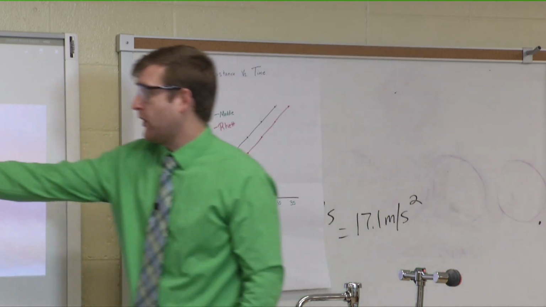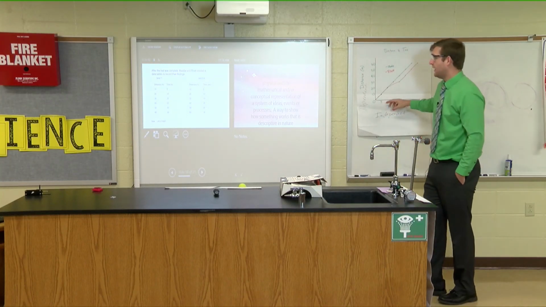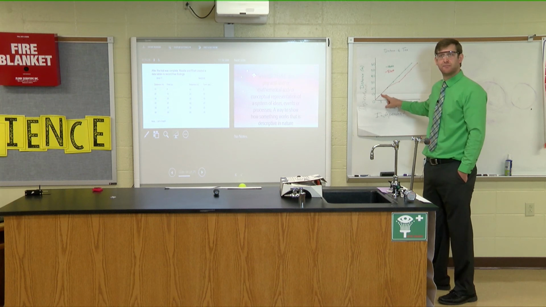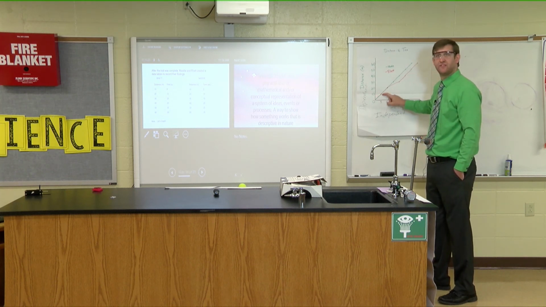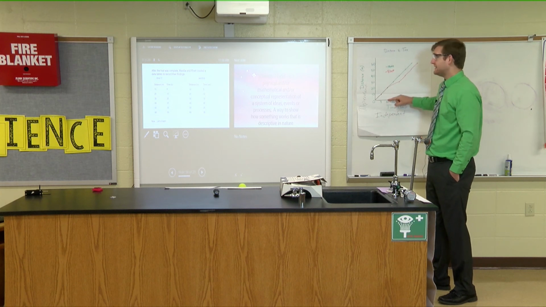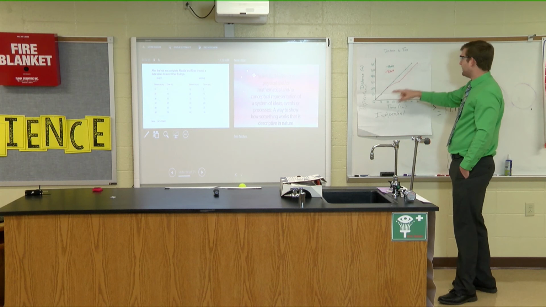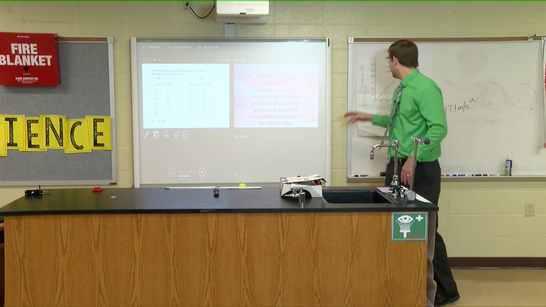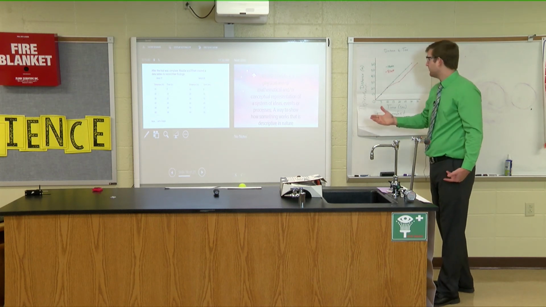Okay, so since Rhett was first, I'm going to take Rhett first and I'm going to graph him. So at 5 seconds, he was at 10 meters. So I just took my red marker and I put a dot right here at where these 2 points meet. At 10 seconds, he was at 20. So I just put a dot there. So when I got all my dots, I connected them. It has a really pretty graph about the distance and time that Rhett traveled.